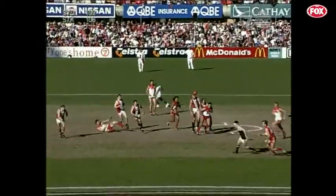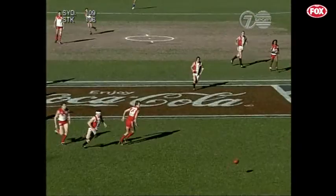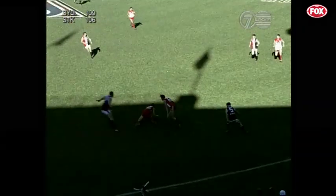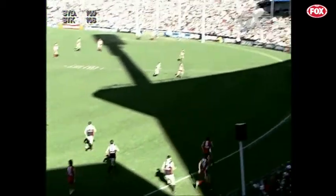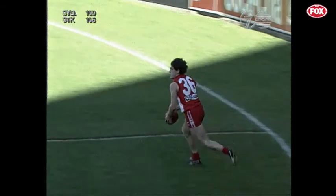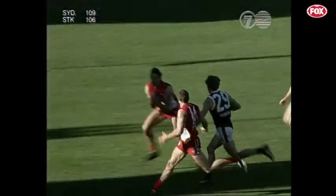Who's going to win it out of the middle? Dyson, a little topo, comes wide towards centre wing. Nix thought he might have heard a whistle, almost stopped. Barry working hard, in trouble, under pressure. Nix beaten, taken away by Jones, tumbling a punt to half forward. But this time it's Matthews in the way. Back in towards the centre. He's got a player at the back and used him in Stevens. He gives it to Dyson. Dyson down towards half-back and Bays.